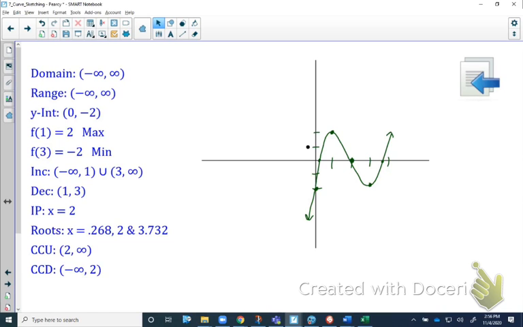My minimum value is going to be at 3 and -2, and that's again where it's going to change directions, so that matches with the increasing and decreasing intervals that we got from the candidates test. And this is again what the basic sketch of the function should look like.